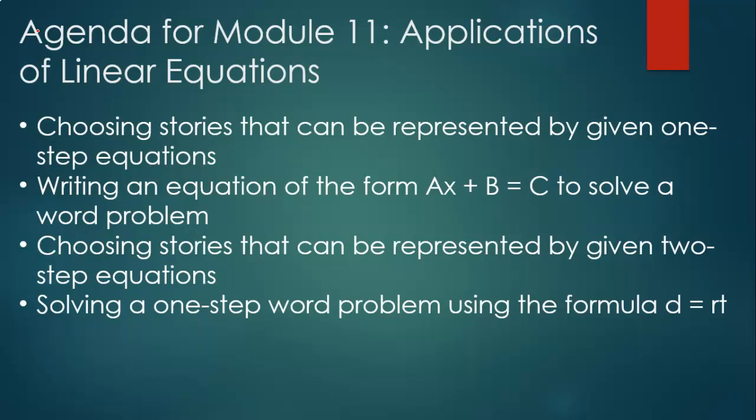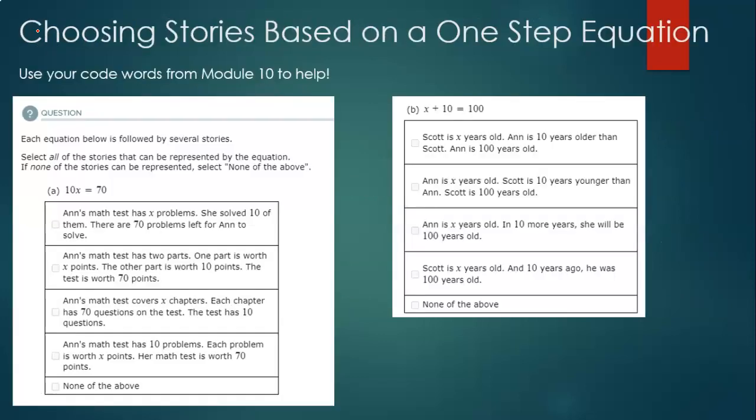Today we're going to be talking about applications of linear equations. So essentially we're going to be choosing stories that can be represented by given equations. We're going to be writing our own equations in the form ax plus b equals c. We're going to be choosing stories that can be represented by two-step equations and solving a one-step word problem using the formula distance equals rate times time.